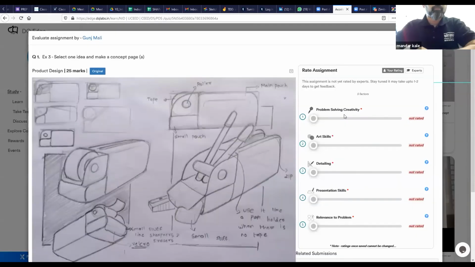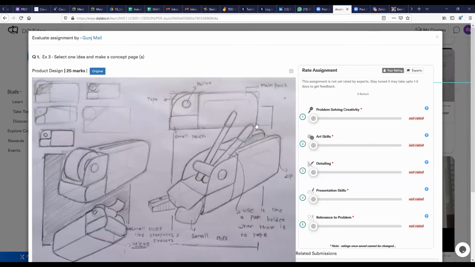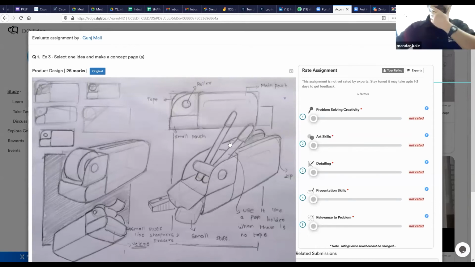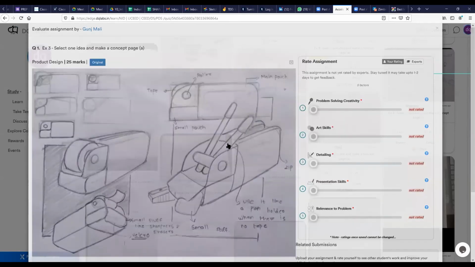Okay, Gunj. Nice sketches, Gunj. They look good in perspective. You have some background there. I can see it's a pen holder. It's a tape dispenser. Yeah, good. Just your text is now making it look really bad. Try to do proper text as well, and try to align your sketches a bit, because everything is a little bit tilted. It's maybe because you are also tilting when you are sketching it, and I think you are at a position where you might add a few shadows and a few details now. Okay, sir. Thank you very much.